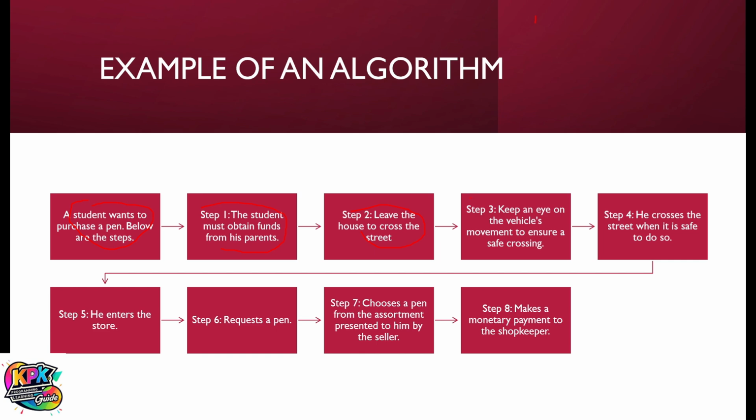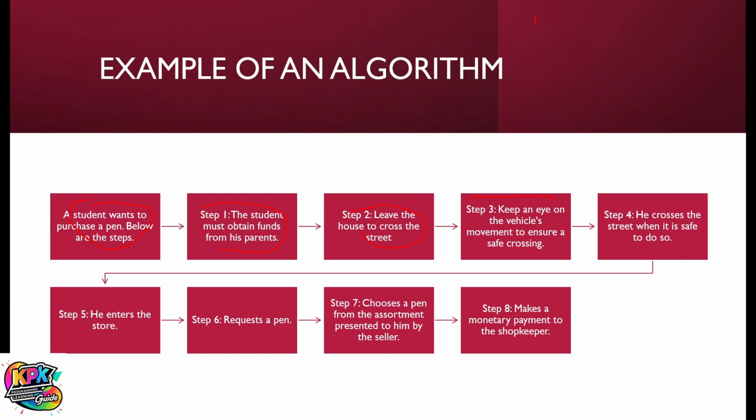So here we are considering unforeseen circumstances. So the goal is to ensure that the student gets a pen. So you must ensure that in getting the pen, the student will not lose their life or anything. All right. So four, if it's safe, the student would cross the road. If it's not safe, you are still here. But if it's safe, cross the road.